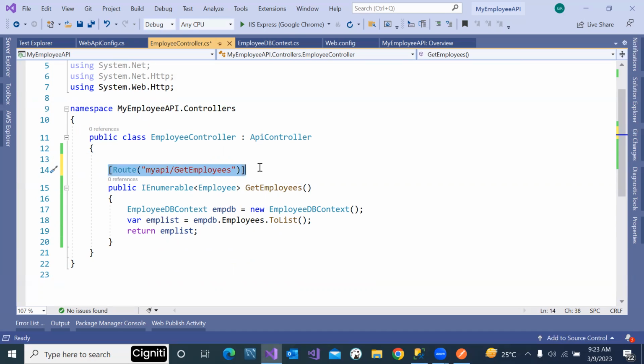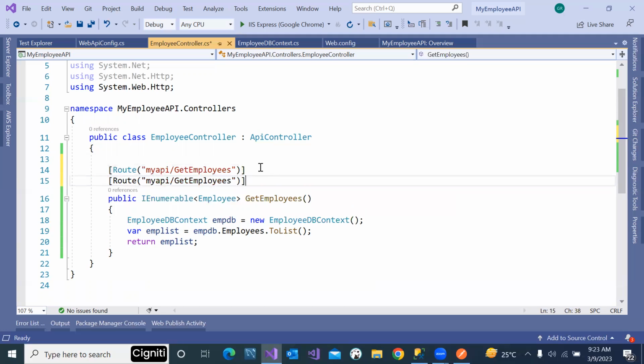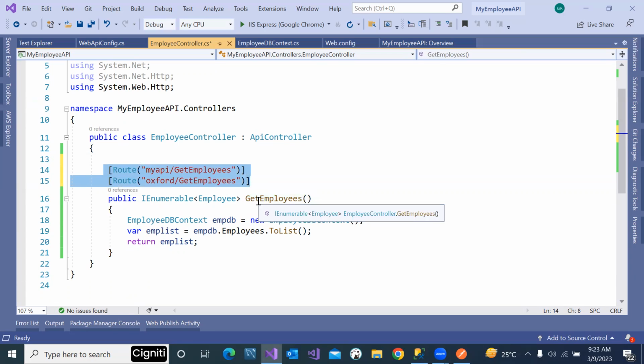And not only one route, you can give a number of routes. For example, something slash get employees. What are we doing? We are mapping the single action to multiple routes, hiding the actual name.